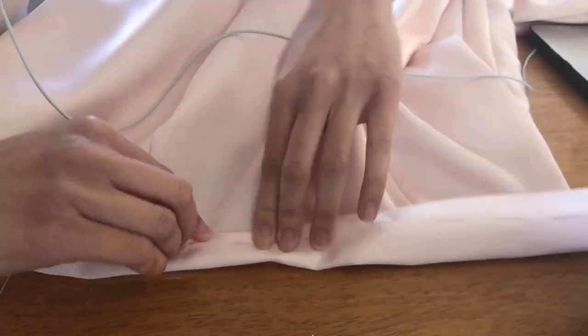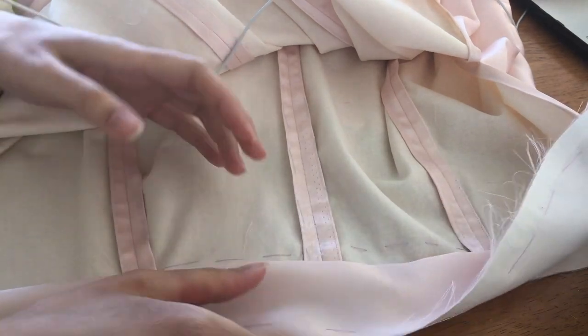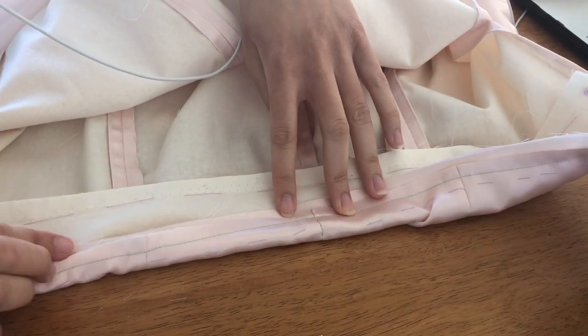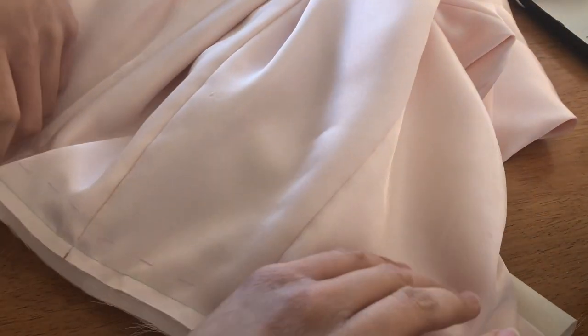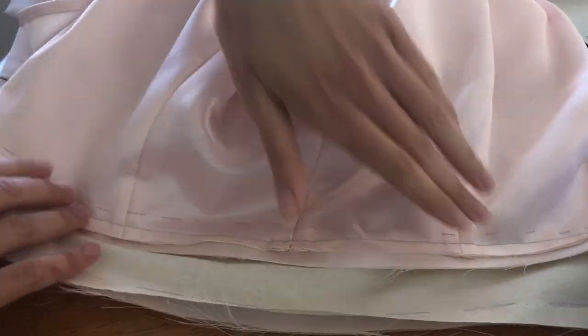Now what I am doing is trimming off some of the excess seam allowance at that seam, to make sure that it's not as bulky at that point. And then I think I was just trying to work through how I was actually going to do the waistband.